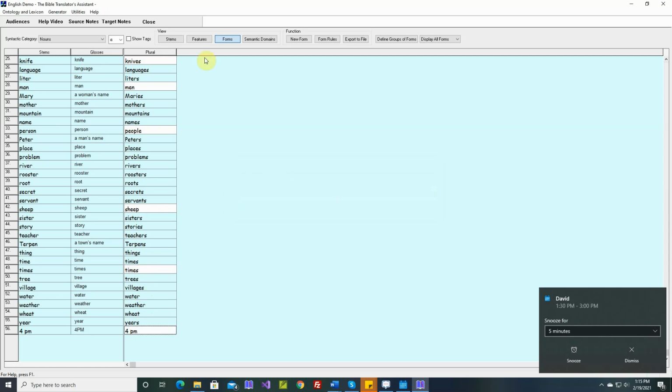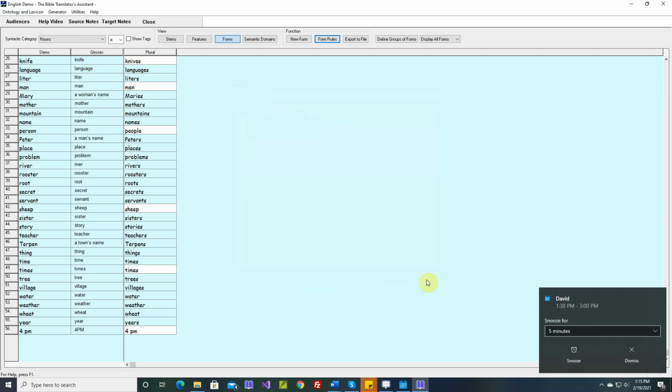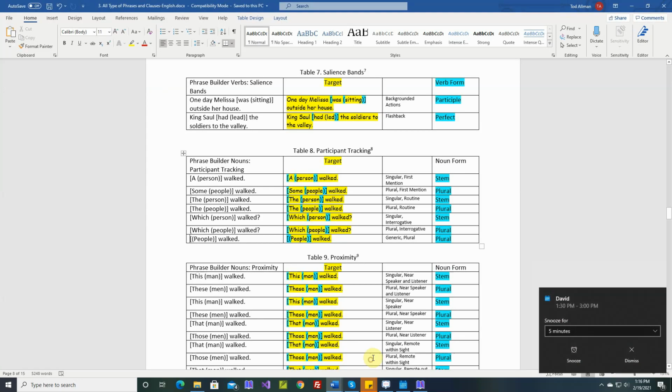Okay. When we look at our form rules, the important thing to know is that the suppletive rules always need to be the last one in that group. So here in the plural form, we have these rules. The suppletive rule has to be the last one. So, okay, now we're ready to import that data. I'm going to put that in the next video. This video has been long enough. So in the next video, we'll come back, and now we're ready to import these three tables.